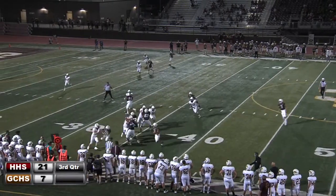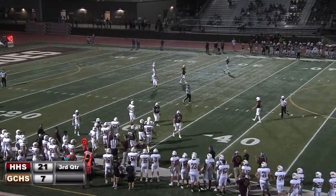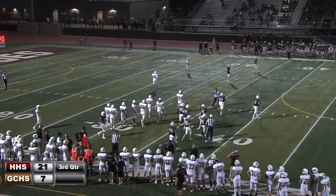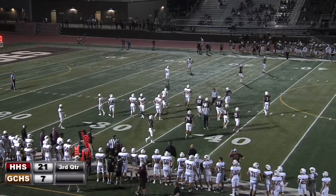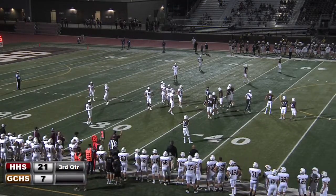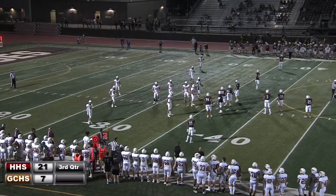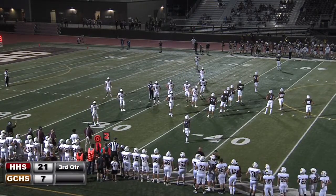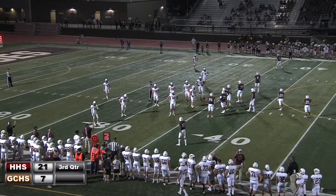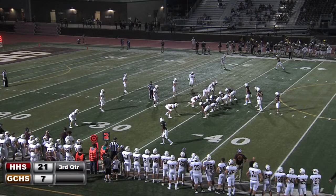Handoff Janis, left side, tries to get to the sideline on the skinny side of the field. It's pushed out of bounds by Wyatt Crane. Maybe a yard on the play. No gain on the play. Ran out of bounds by number 40. Gavin Myers brings up, Janis had 5 carries in the first half. He already has 7 here in half number 2. He has got the ball 7 of the 8 plays that Garden City has run, and there's already down to 8:49 to go in the 3rd quarter. Indians up 21-7. Garden City scored the last points of the first half after Hays High was up 21-0.